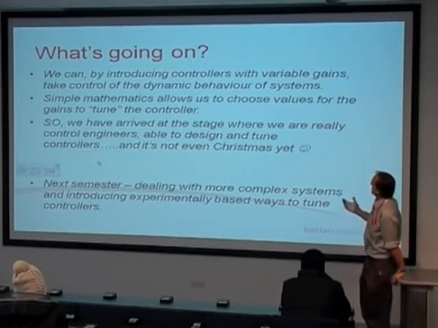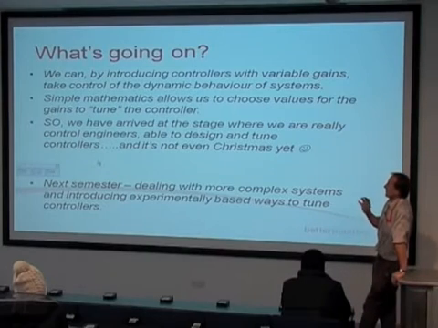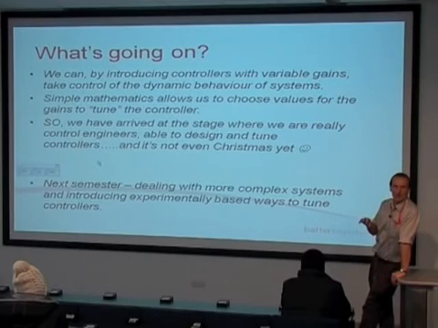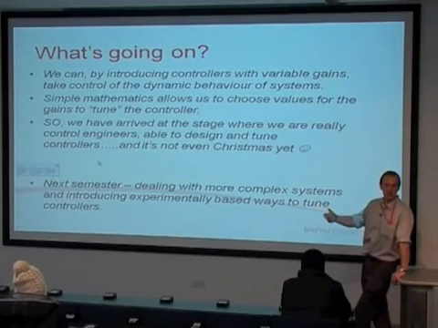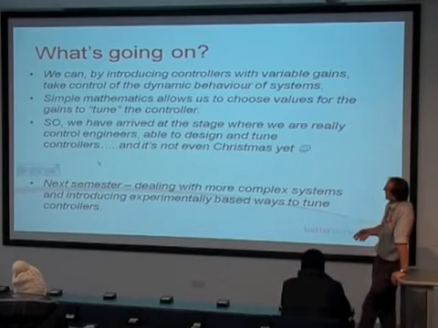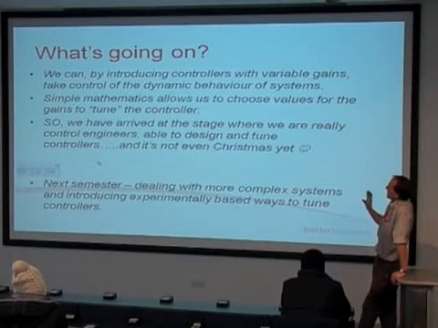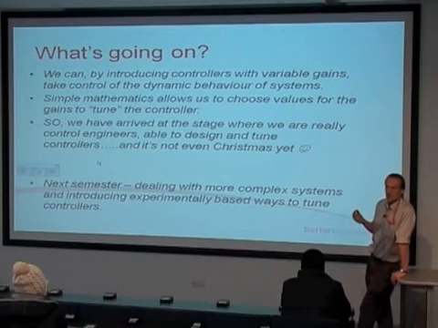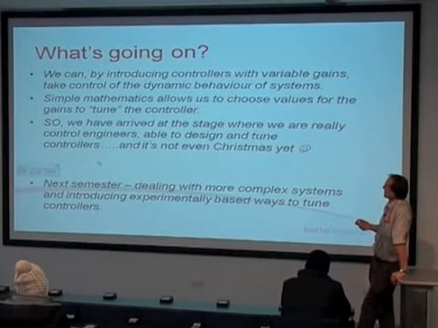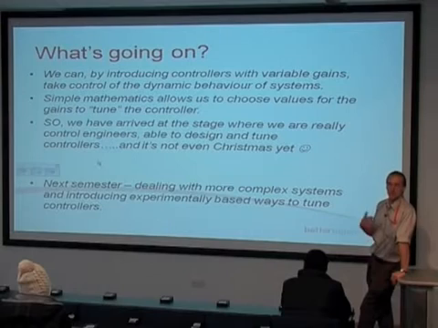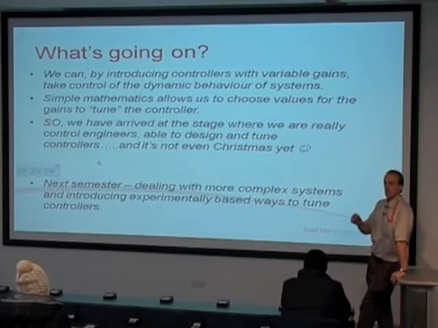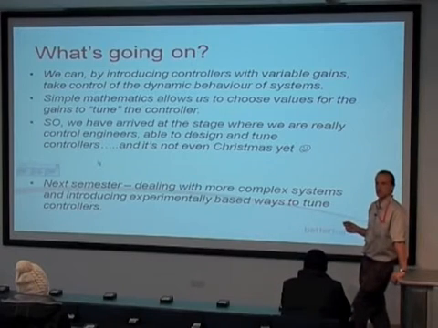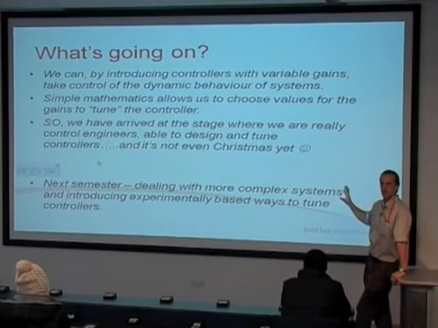Okay, so by introducing these variable gains into the system, we can take control of the dynamic behavior of the, let's call it the plant, the car, the factory, the power station, whatever it is. Okay, and we can take control of the dynamic behavior of those systems. Pretty simple mathematics lets us choose values for the gains to tune the controller. Okay, we don't need to rely on empirical methods, although there is a catch here that I'll come to in a sec.